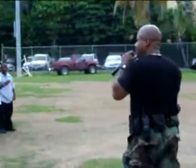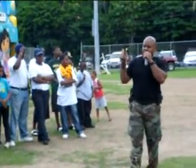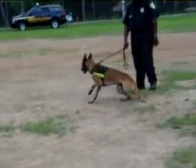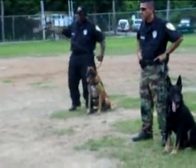This is a whip. We use it to agitate the dog. When I say agitate, we use it to get the dog's attention, to make him mad. Also, the sound of the whip. When you do a whip, it gives a popping noise. How many people have heard a whip? And it gives a popping noise.